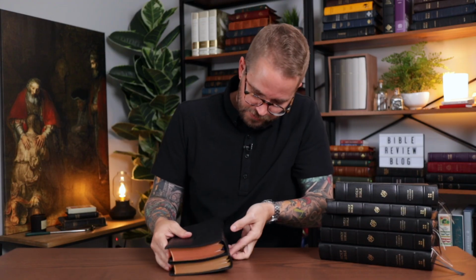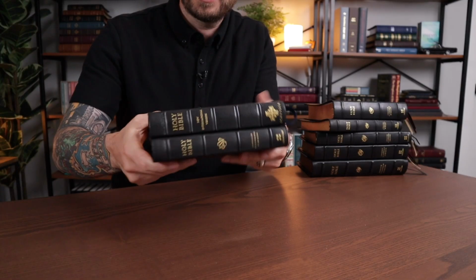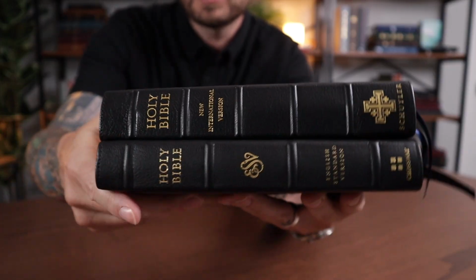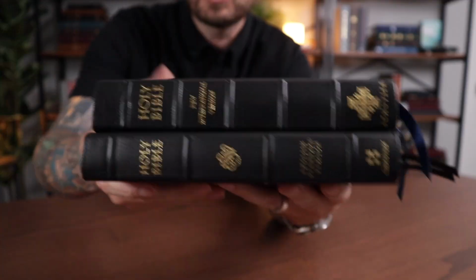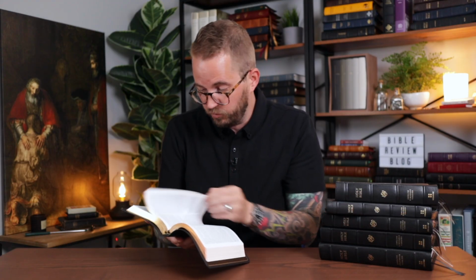Okay, I actually do have a personal size Quentel. So this is my church Bible, my NIV personal size Quentel. Almost the same trim size. That's the personal size Quentel on top, and this is the new ESV Alpha on the bottom. So it's slightly thinner than the PSQ. Now the PSQ has cross references and a concordance, things like that. This one does not. The Alpha only has the text of Scripture with footnotes in it.